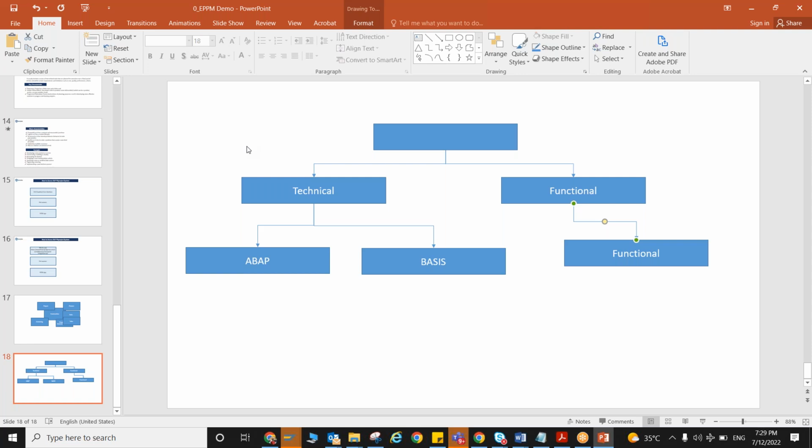Okay, so here the functional consultant needs to understand the business process first, and then how we can execute the transactions, and how we can configure the system in a standard system. Wherever we need to change the standard system, in that case we need to take the help of an ABAP programmer, so that they can do the programming and change the system. Okay, so this will work like this.